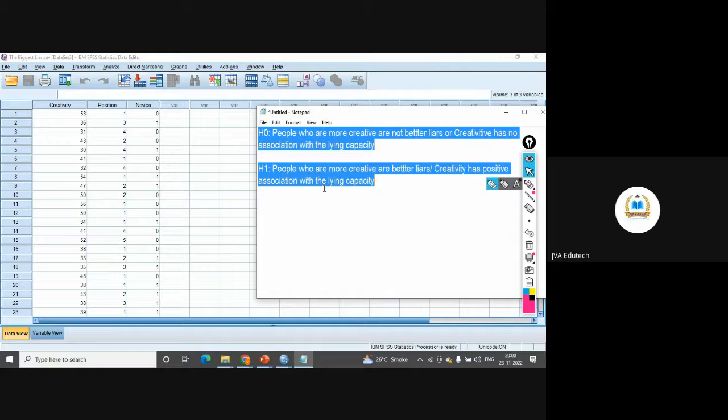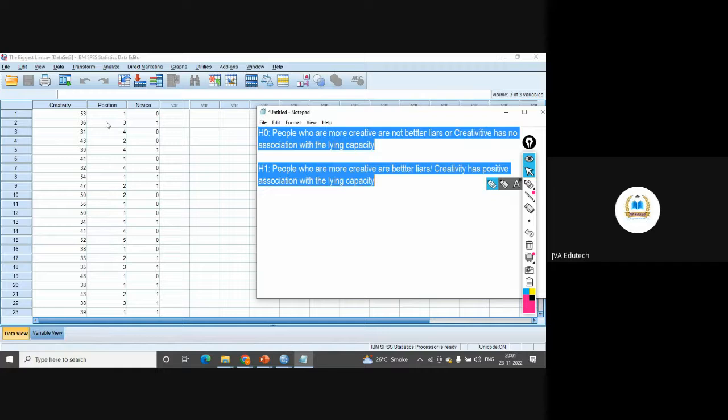So I already told you the better idea: when you are not sure, please make a two-tailed hypothesis, because this is what I'm doing, running an experiment. So what I did to test this, whether creativity is linked with lying capacity or not: I asked people to give a test, and then based on the scores, I gave them a rank in the liar competition. The person who is scoring the least, that is one, is the topmost position holder. Then second, then third, and fourth, and so on. Right? Clear?